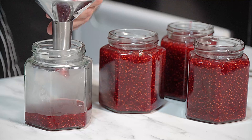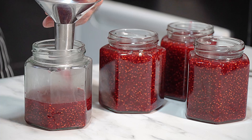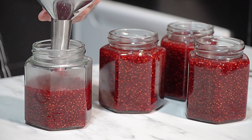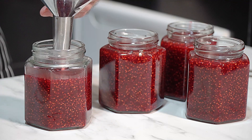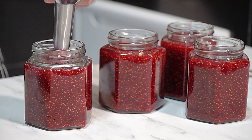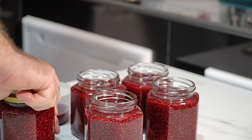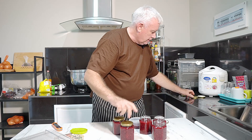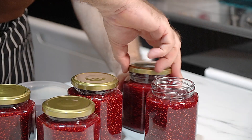You can see what's happening here - we're just filling the jars up, trying to leave a little space at the top. Don't take it all the way to the top. Using a funnel is a real advantage because I'm not very steady with my hands anymore and I tend to spill everywhere. We need to get those lids on there and put them back in for sterilizing and sealing up, and then we'll have perfectly sealed jars of jam.